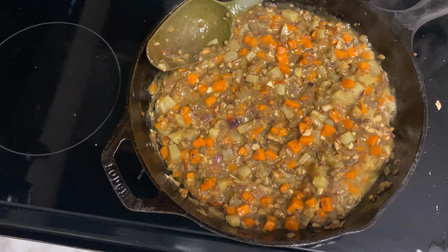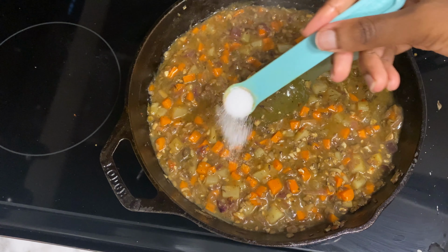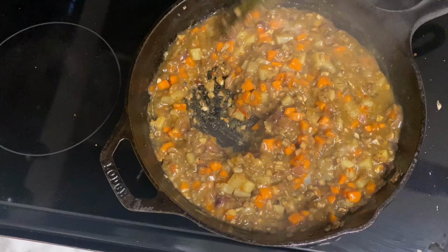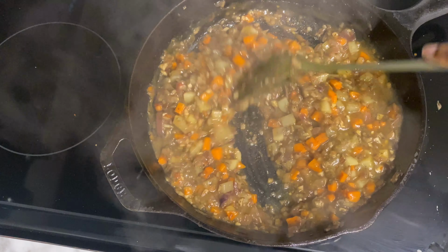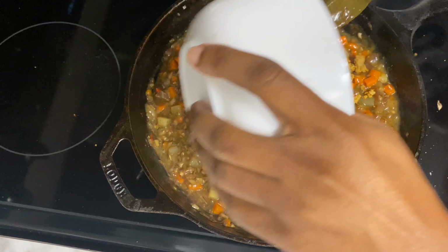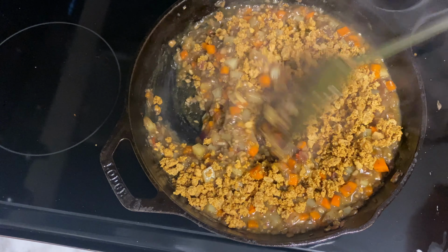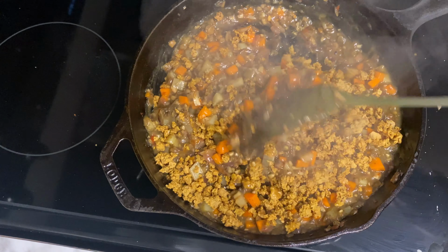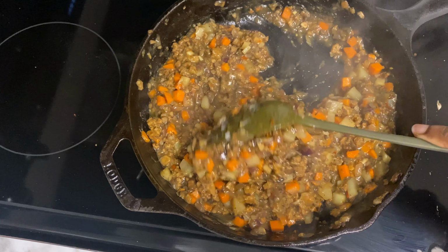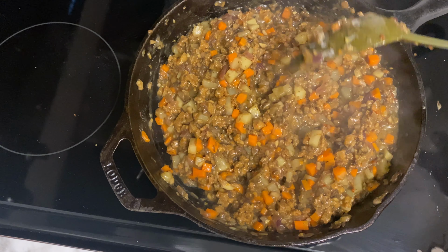I didn't add any salt at the beginning when I was seasoning it because I knew the vegetable broth was going to be salty. So now I'm just tasting for salt and I'll be adding some. Then I'll be adding the crumbled tofu. The crumbled tofu is crunchy right now, but it's going to soak up the juice and have that mincemeat texture. Now it's ready, I'm going to allow it to cool down completely before I start making my pies.